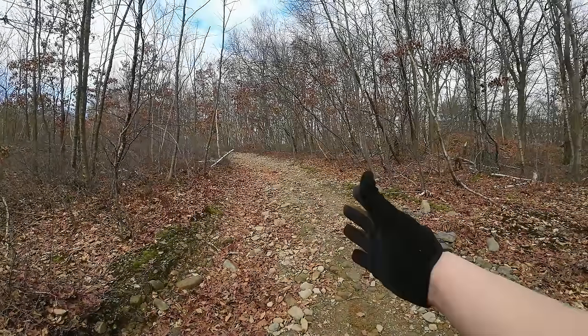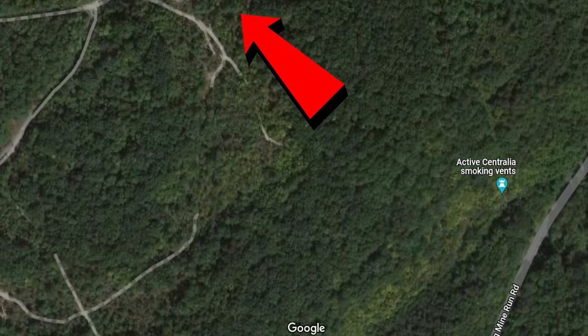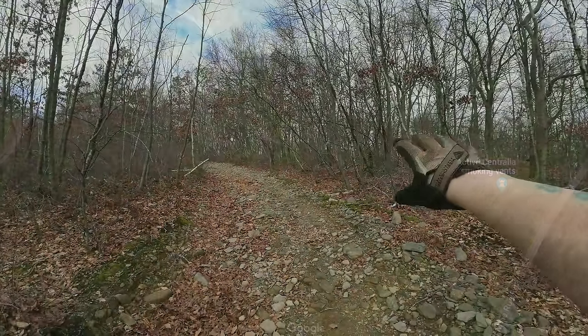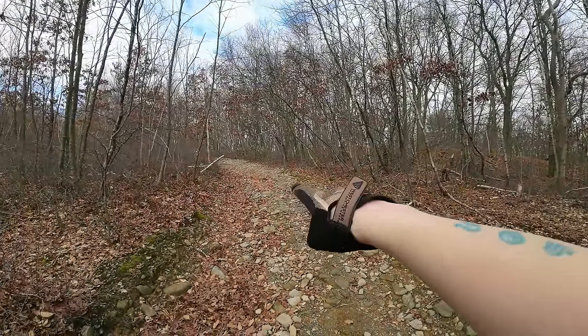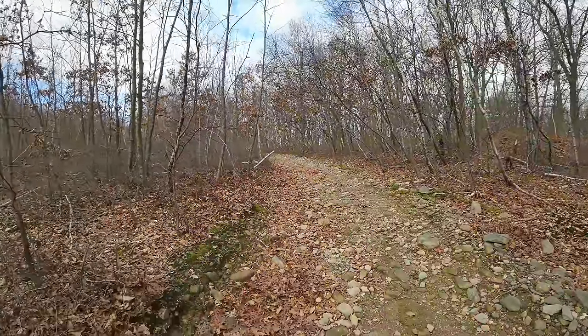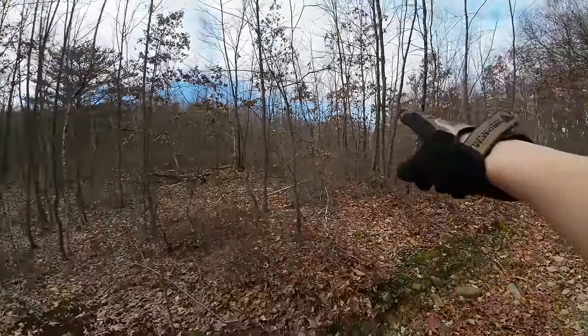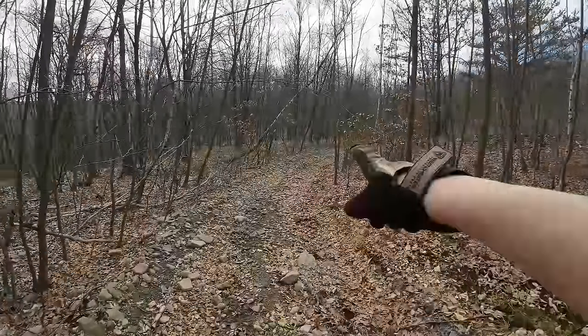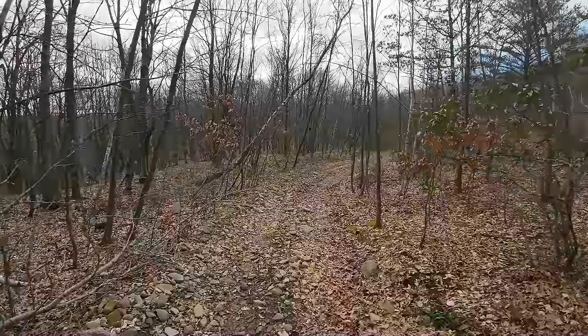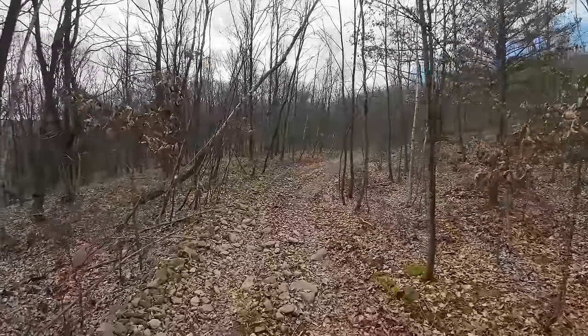As you can see, we came upon a trail. It's like an off-road trail. Over there is an embankment, which leads me to believe that someone brought that mysterious item in on this trail and tossed it over there. So we got one question answered. RJ is following the trail up that way. I'm going down this way. It does kind of descend and curve to the right. So we're going to see where it may take us.